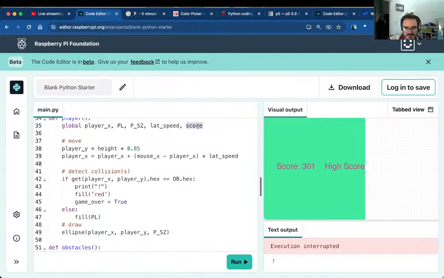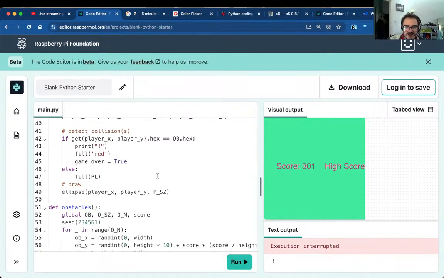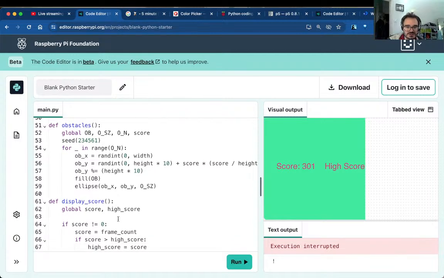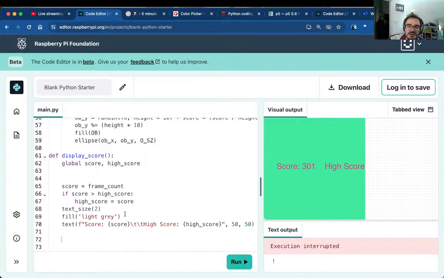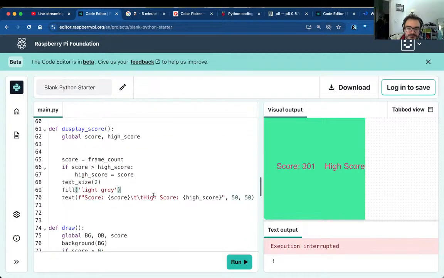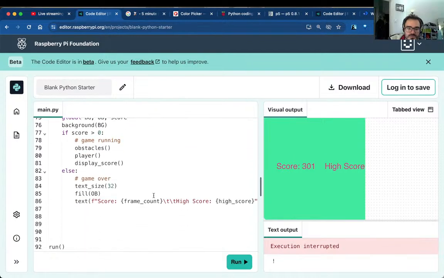I don't need the score anymore in there. And that means I can now use score and high score as I used to, right? Because I don't need to cheat around this. And we're back to score here.